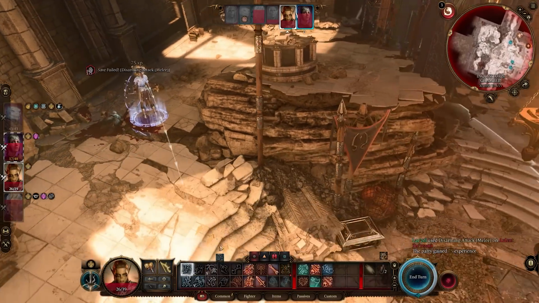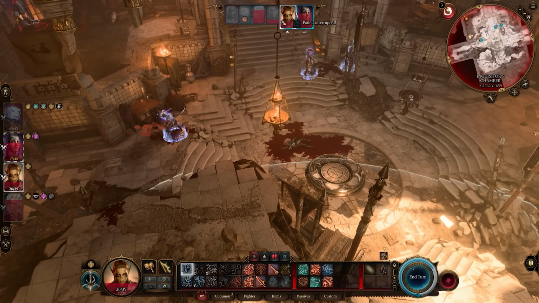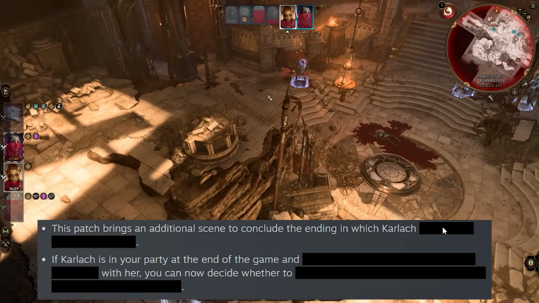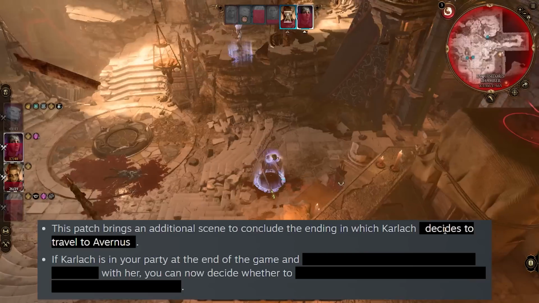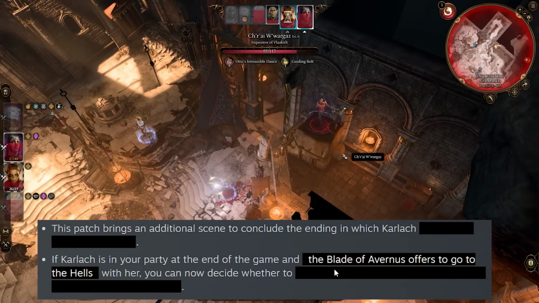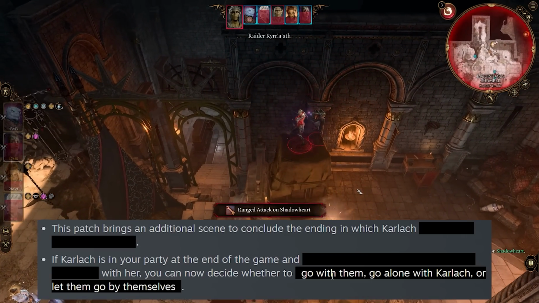Karlach is a big feature of Patch 2, and as such, some things have spoilers. If you'd like to skip the spoilers, there'll be time cards down below so that you can move between sections, but I will show them here. Four points to note about Karlach. The patch brings an additional scene to conclude the ending, in which Karlach decides to travel. If Karlach's in your party at the end of the game and the Blade offers to go to the Hells with her, you can decide to go with them, go alone with Karlach, or let them go by themselves.